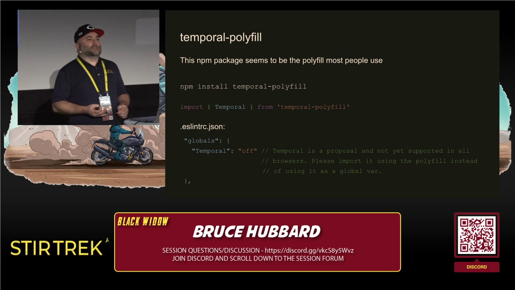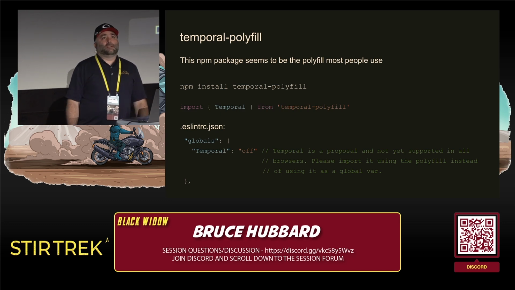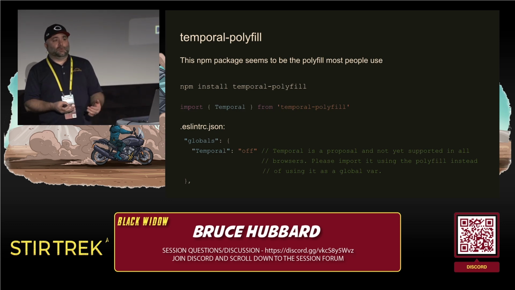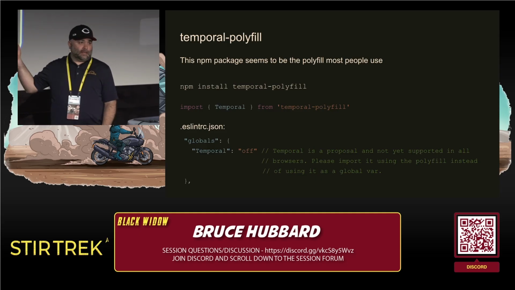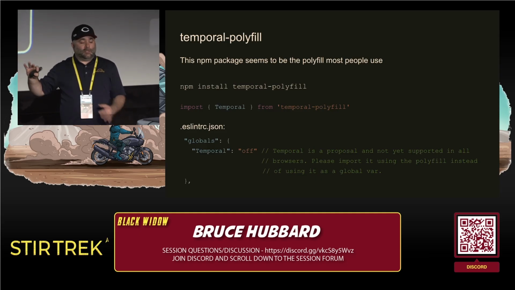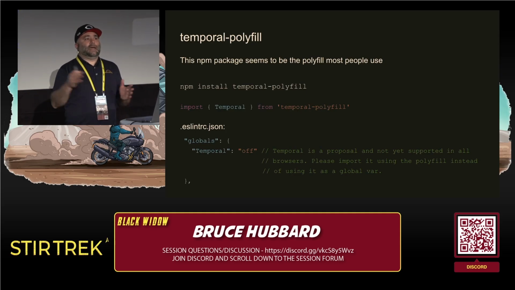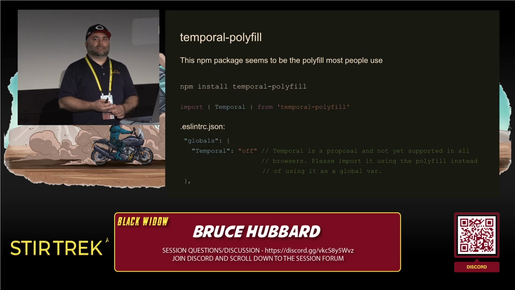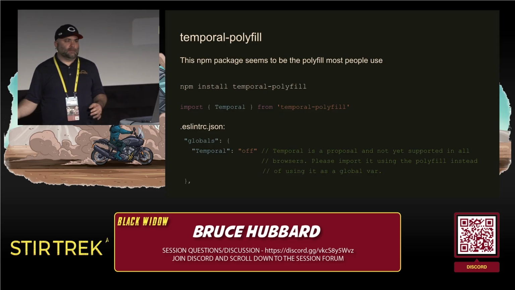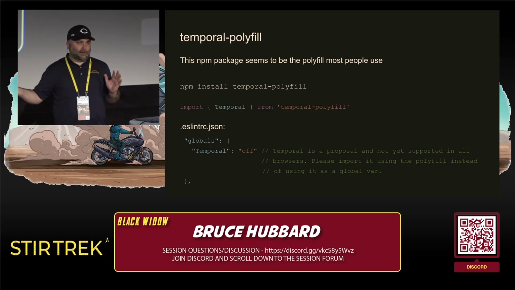So this is probably the most important slide in the entire slide deck. If you want to use Temporal, you can use it right now using these 2 things. So the risk with Temporal is, hey, if I start to use it and I'm using this polyfill, by the way, that's the polyfill, that's the most widely used one right now. I recommend you using that one. The risk is, hey, if I'm using the polyfill and some of these browsers start implementing Temporal, you could have an API difference, right? So we were thinking about that, and we're like, man, that really sucks, because we don't want random bugs like, oh, Firefox implemented this, now we're getting errors on our timesheet stuff.